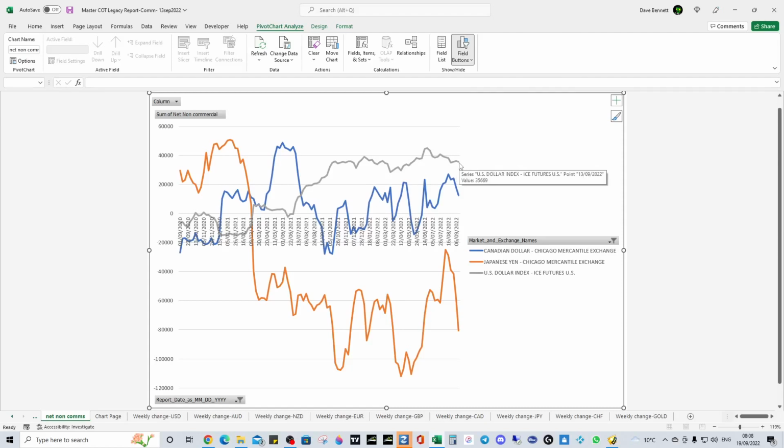361, 356. There's less than 500 contracts that are sold, so quite strong still. Yen is the notable mover, and the pound is the notable mover as well. And just to be careful, because we've got the FOMC on Wednesday, we've possibly got one whole percent interest rate hike, 100 basis points, and then we've got the Powell speech, and then he's going to have to try and worm his way out of it, and the market's going to be very turbulent.